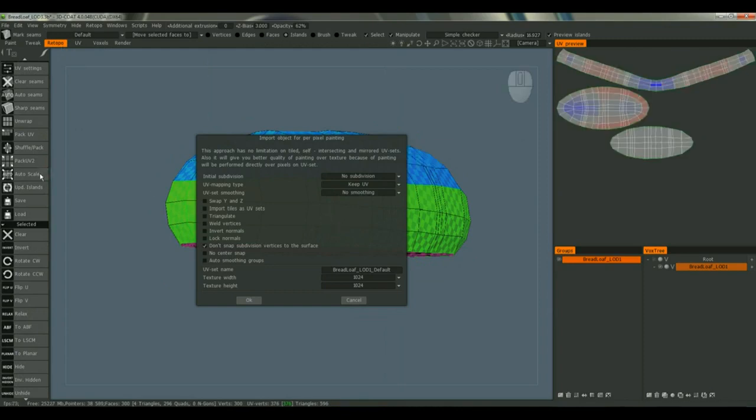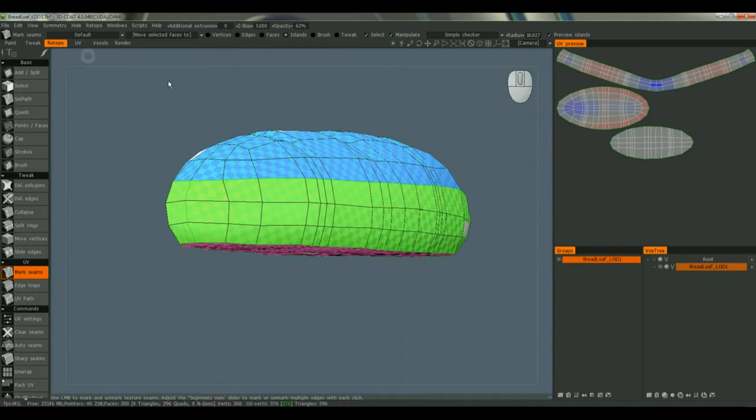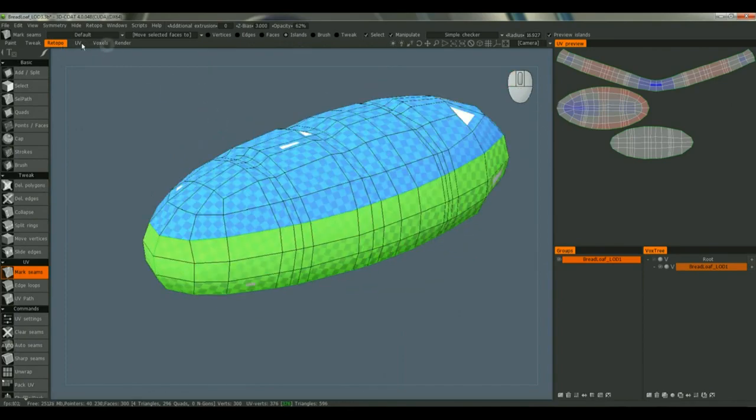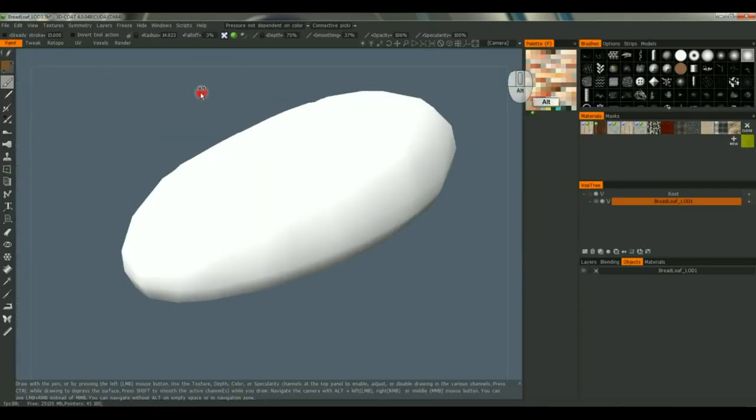Now, if you're not seeing this by default, it's probably because you haven't done the update islands. Once you do that, it should recognize that you have UVs there, and you could choose at this point to click OK. And if you look at our UV map in our UV room, it's been basically sent over there, and we also have our model here.